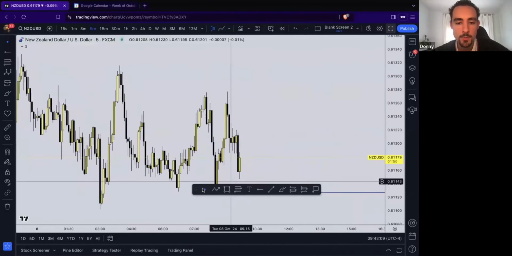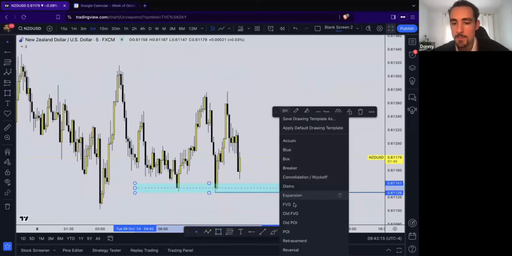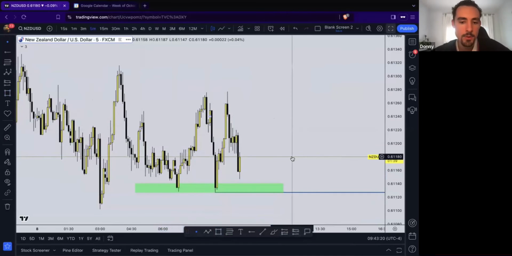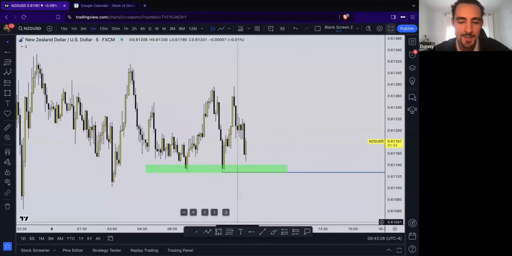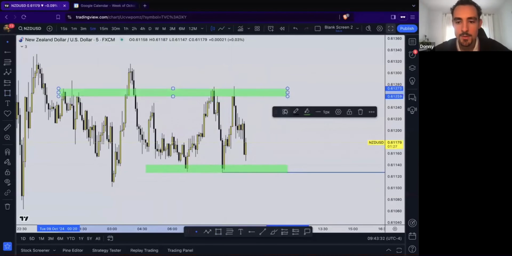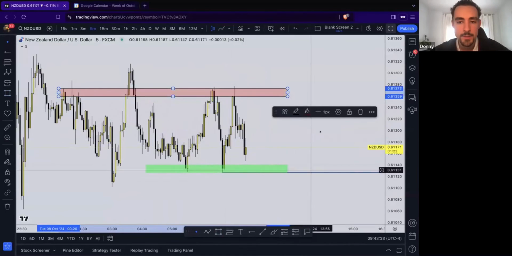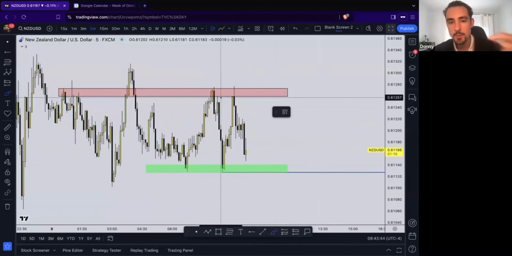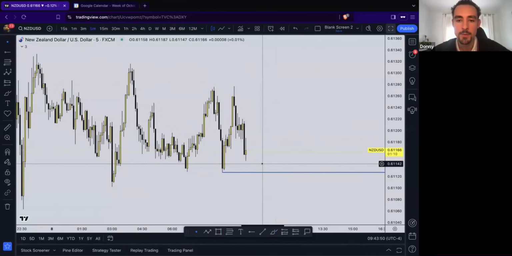If here's an area of quote unquote support, maybe I have a pre-saved setting for support that is green, because support is green, and buying from support is what all the retail traders are taught, right? Just as an example. And then here we have an area of quote unquote resistance. So maybe I have one that's pre-saved and it's called resistance, and it's red, just like this. So now I can color code each of the rectangles very efficiently with these templates, and I don't have to spend time trying to change the colors all the time. I can save the templates and just be off to the races.